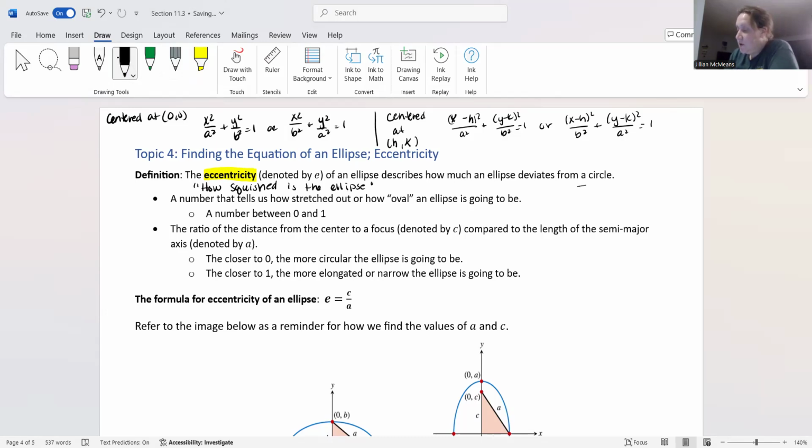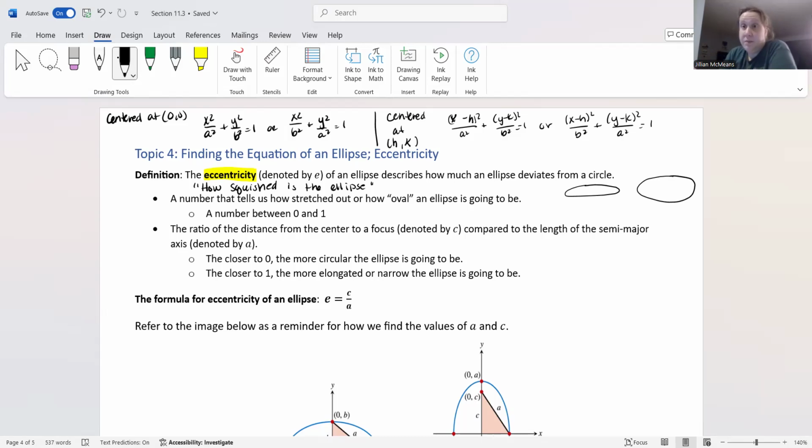So we can have a super squished ellipse, or we can have a kind of squished ellipse. Those are both terrible. They look like potatoes. And that's besides the point though. But basically the eccentricity says, okay, how close to a circle is this ellipse? Okay. So you can see this long skinny one is further away from a circle than this chubbier one. So think like the rounder the ellipse is, the closer to a circle it is. The flatter and longer the ellipse is, the further away from a circle it is, okay?